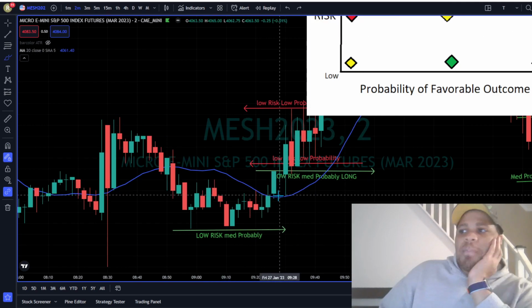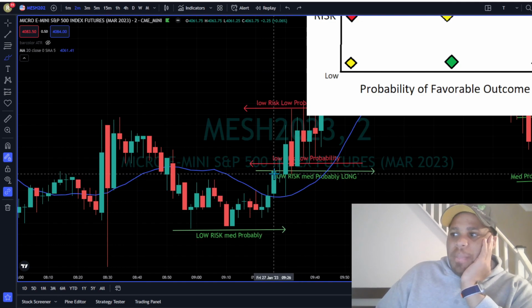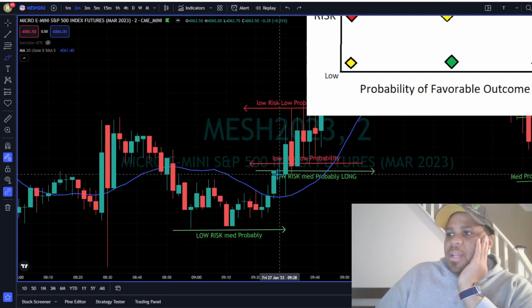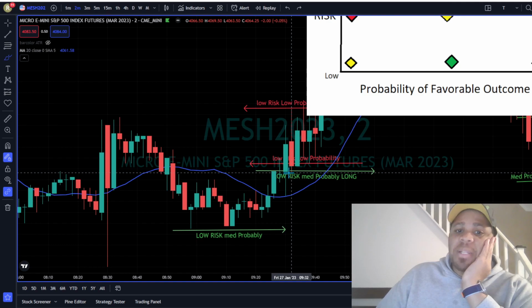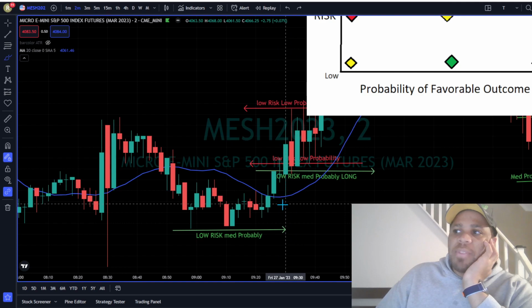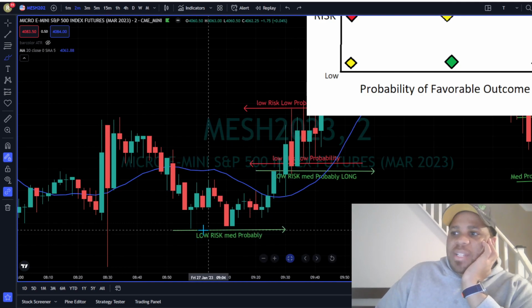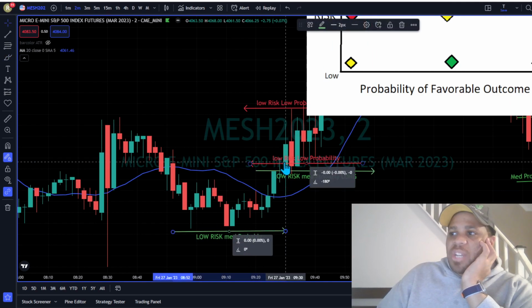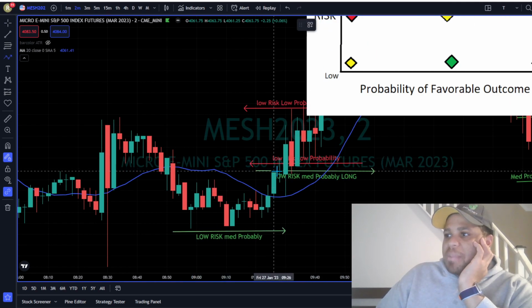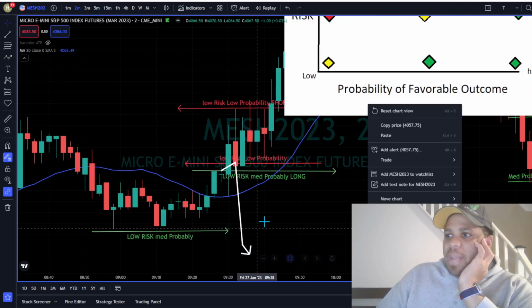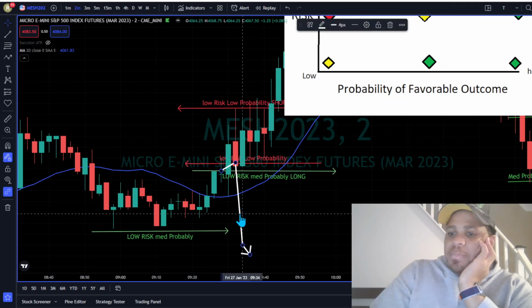But because you are above the moving average, you're buying on a stop. So you're saying when price trades above this candle, I'm going to be in. Buying on a stop is always higher probability than buying on a limit, right? Because you're buying in the direction that price is already moving, okay? And your risk is low. It's low risk because down here you're only risking 5 points, and you're pretty sure if price comes up after this candle and breaks down, it's probably going to go down for another leg, okay? And so we saw that trade did work out.